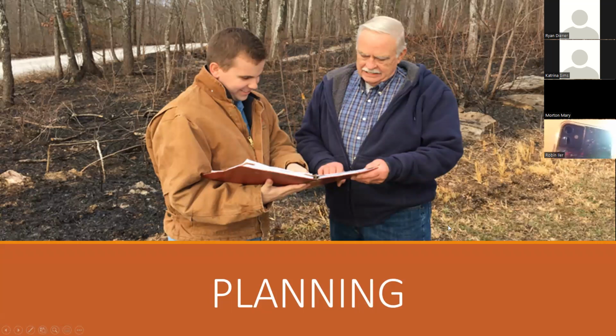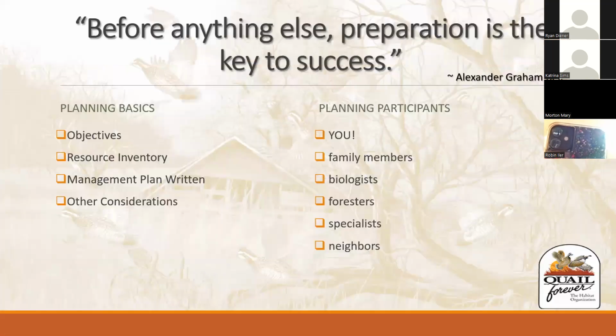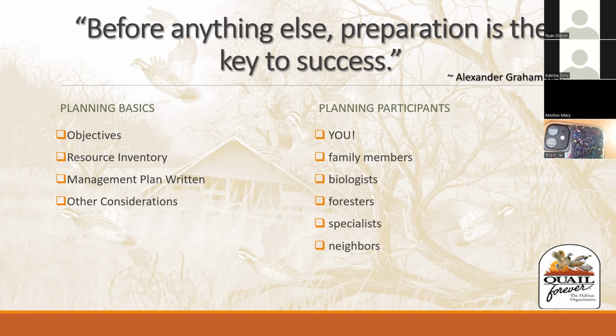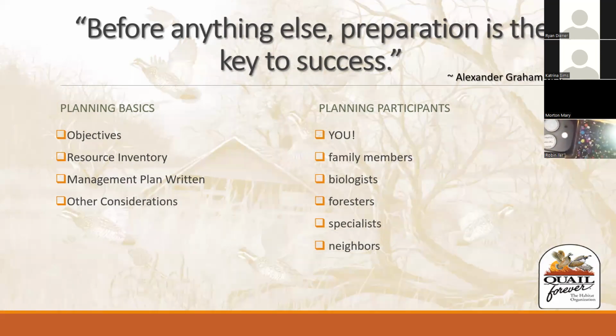So the first step in any project is planning. Planning really allows us to put what we want, what we have, and how we plan to get what we want into a more organized and documented form. Alexander Graham Bell said that before anything else, preparation is the key to success. And I really think that this statement holds true for habitat management, especially in our forest lands.